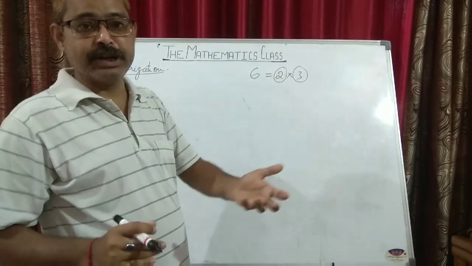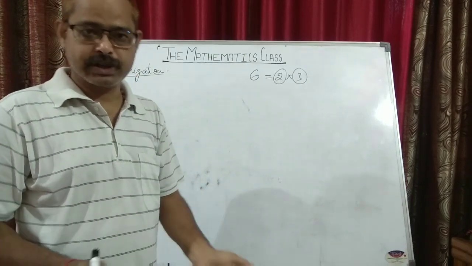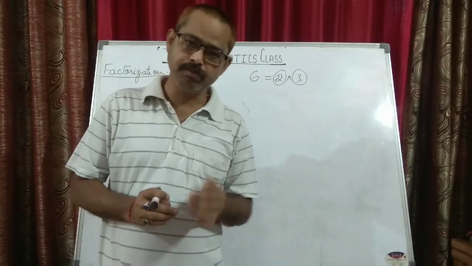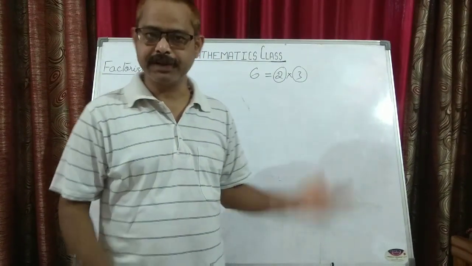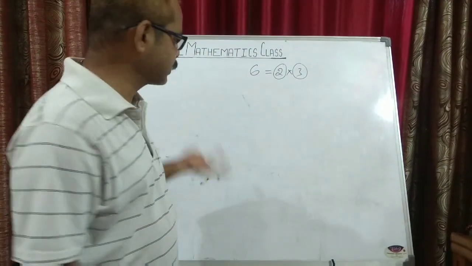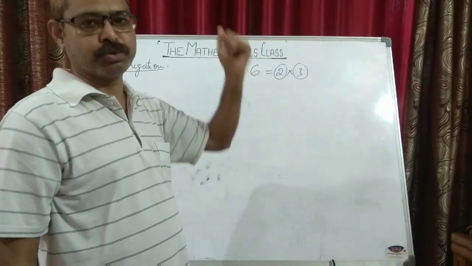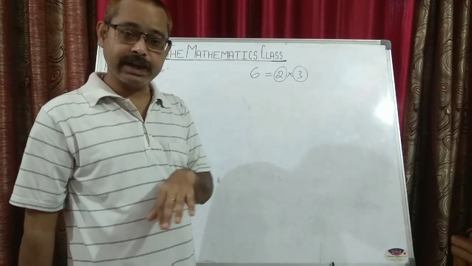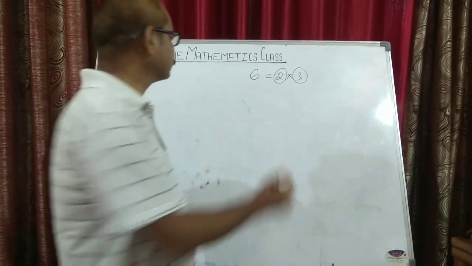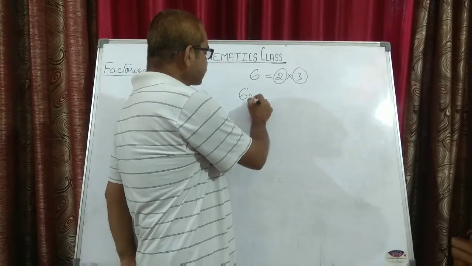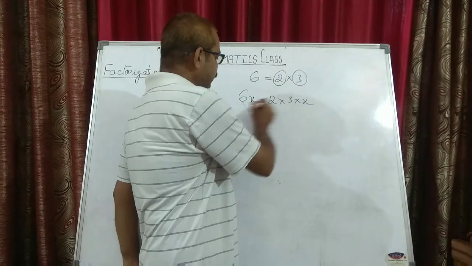Or you can break it into the most possible smallest parts. If a number can be broken into the most possible smallest parts, that process is known as factorization. Now let's take, this is a pure numerical number, 6 is equal to 2 times 3. I am taking a number 6x. X is the algebraical part. 6x can be written as 2 into 3 into x.